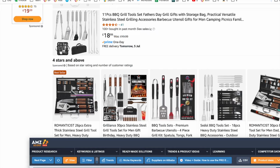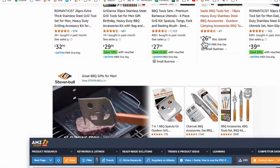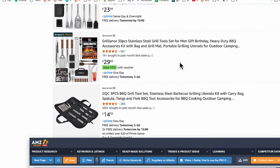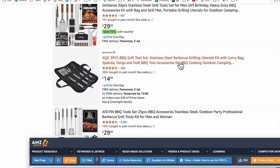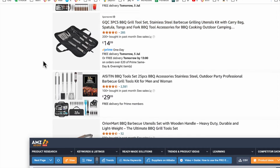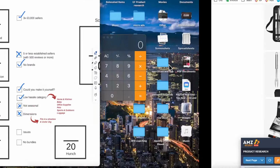Interesting. All right. Seems to be a few issues then. Quality is certainly something customers care about, and some private label sellers really skimp on quality to get their profit margins up. So by having a higher quality set and maybe even charging more for it and going for the premium end of the market, could be some opportunity there, at first glance.